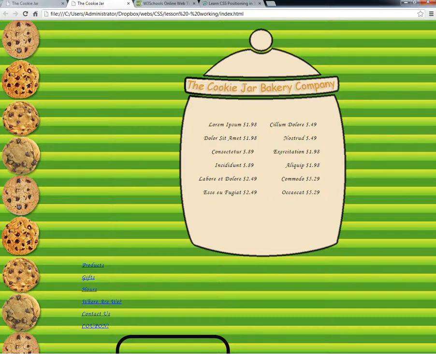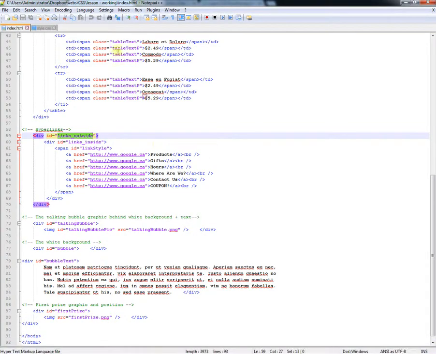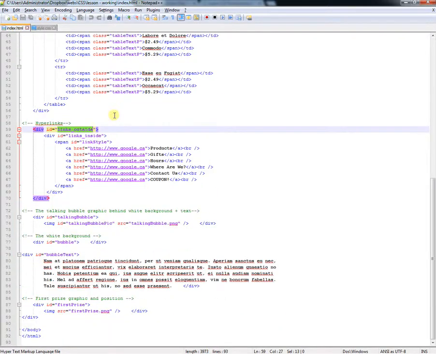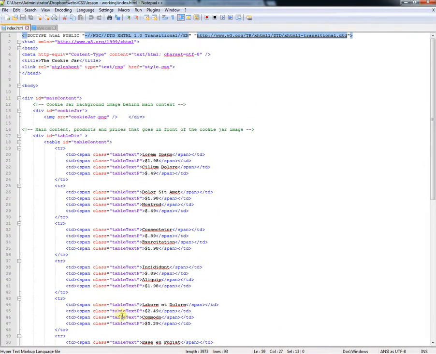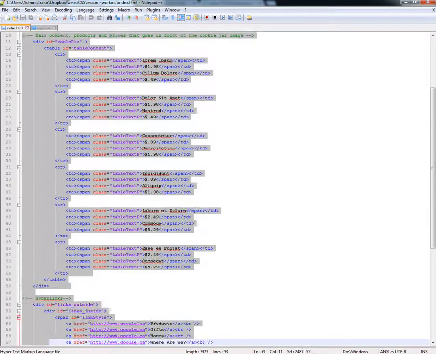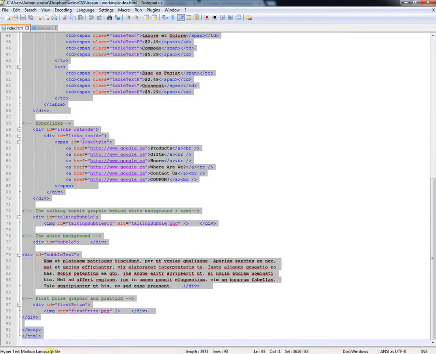Alright, so the first thing we need to do is look at the HTML document, and then see where the links are, how I arranged it. Now remember, you're not allowed to touch this HTML document. You can look at it, but you're not allowed to modify anything in it. So we see here that we have one main div. You notice that this div is touching the very edge of the document. It is the parent div, the superior div, the super div. Remember that a div is basically like a text box, so that encompasses basically everything in the whole document. It ends right down here.